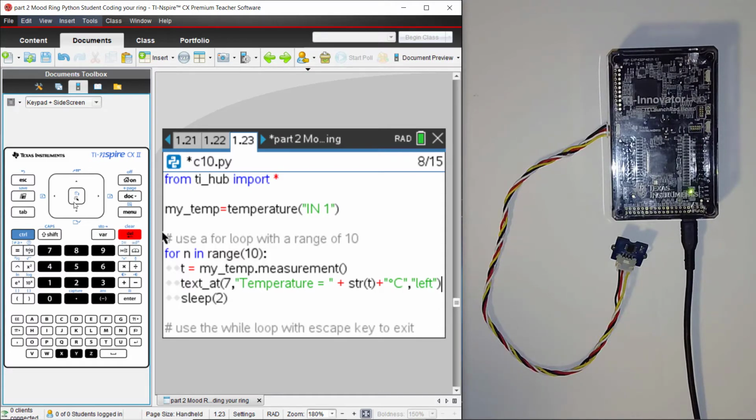Then let's go ahead and go up again, and I'll go to the end of this because we're no longer going to use a for loop. Remember, we're going to use a while loop, so I'll delete that out. And then there's also a couple of comments down there at the bottom, and we can just leave those.